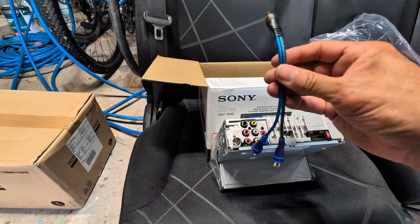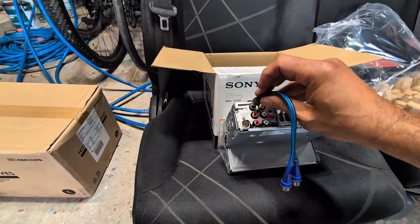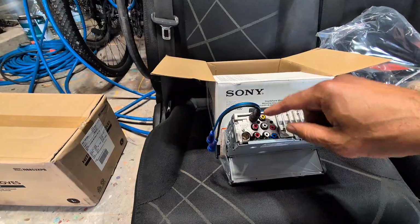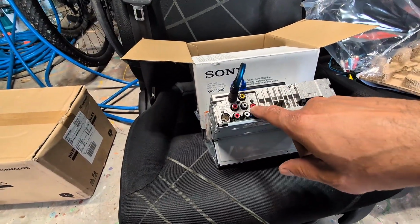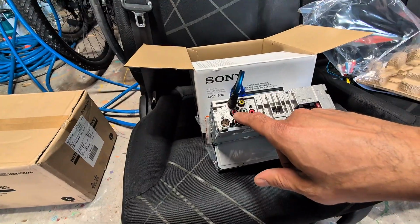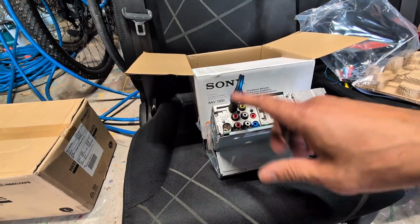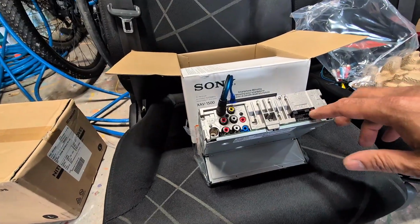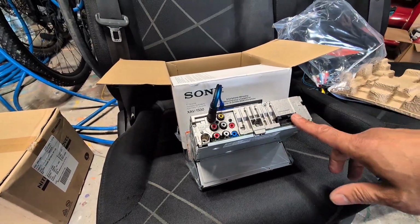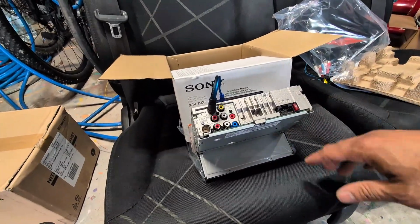So this divider, you can buy them at Amazon. They're like $7. So we're going to use a divider for sure. He doesn't have a backup camera, so we don't need a backup camera. He's going to have the mic. So the mic's right here. That's your mic. Antenna, you're basically front speakers, back speakers, right, left. That's it. Your connection, all you're going to need is your power. Basically, it's your main power, your remote power, and your constant power, ground. And then you should be good.